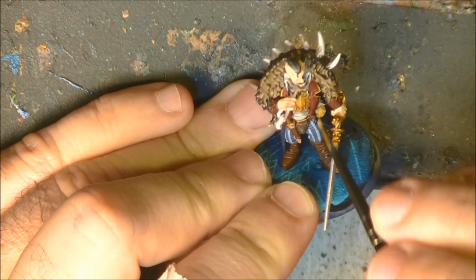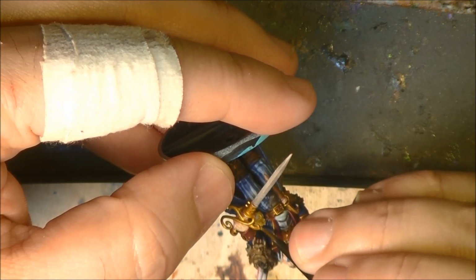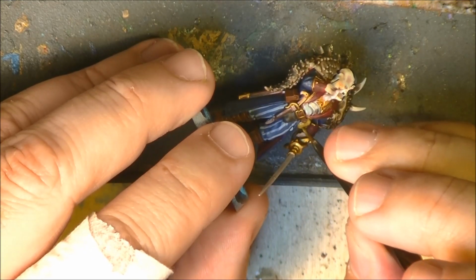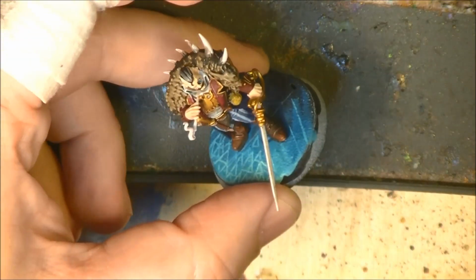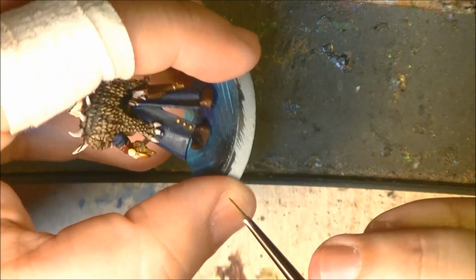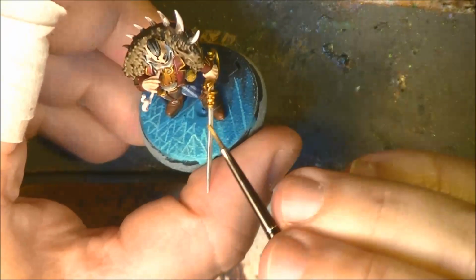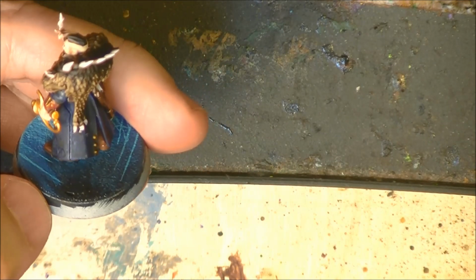Okay, so this is going to be tricky as well. We have the hand, it's difficult to reach. So as I said, it was a bit of a mistake to put everything together, because it makes it quite hard to paint all the different details. I have to reach it from the other side. This has to be tricky because we don't want to dirty the jacket now. Okay, and I will wait while this dries.